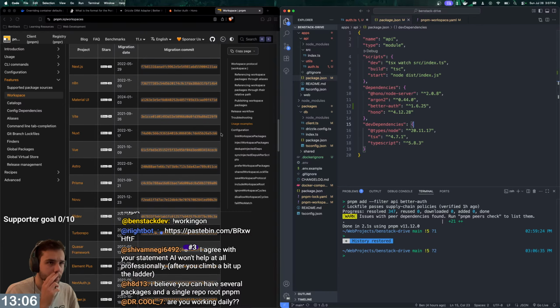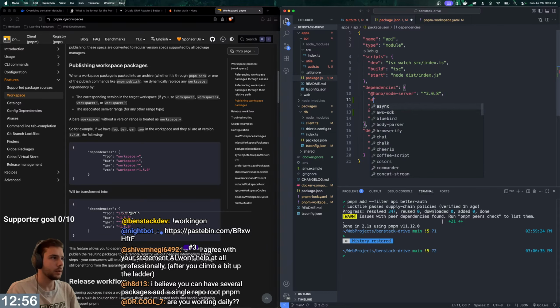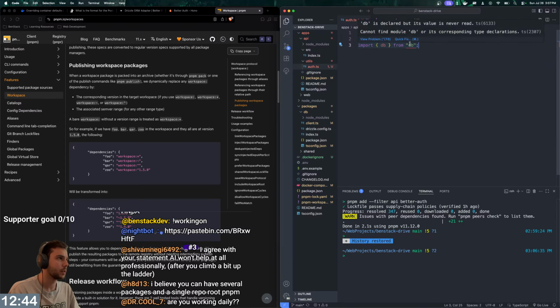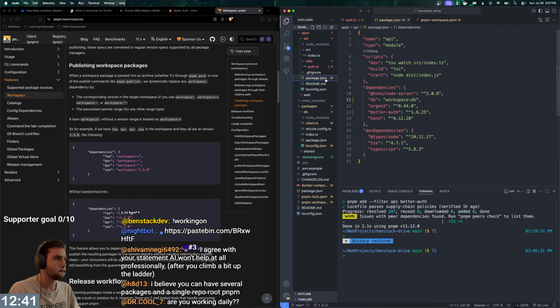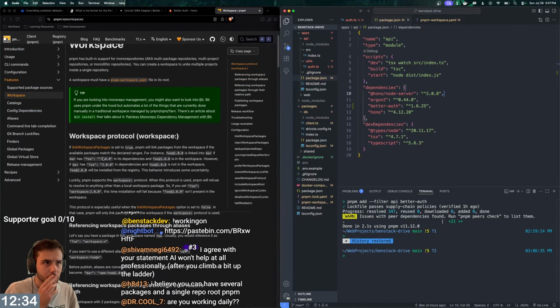I need to actually have it as a dependency, right? So it'd be db is workspace db. So does that work? Maybe I need to actually install it. Okay, so we have that.